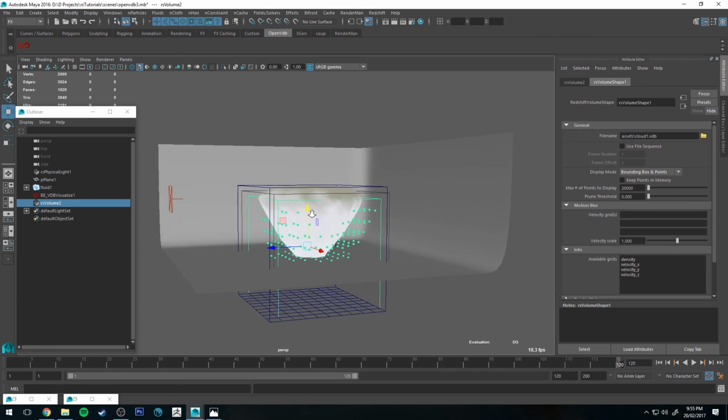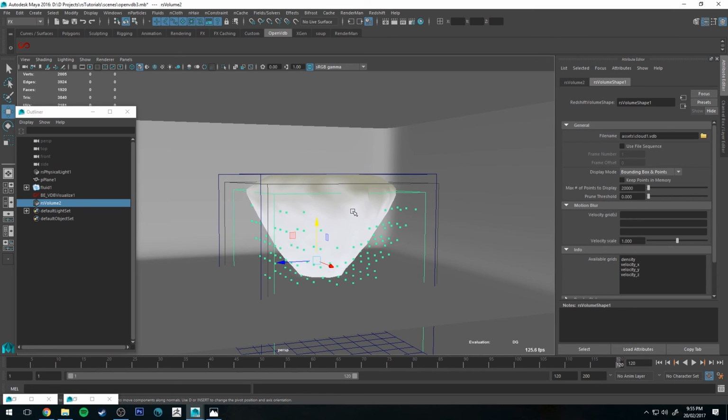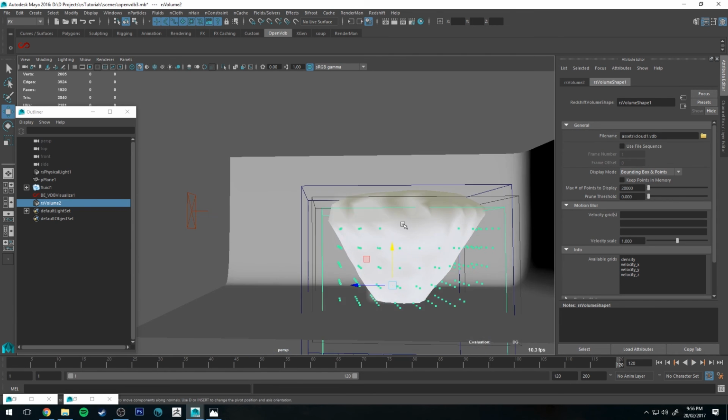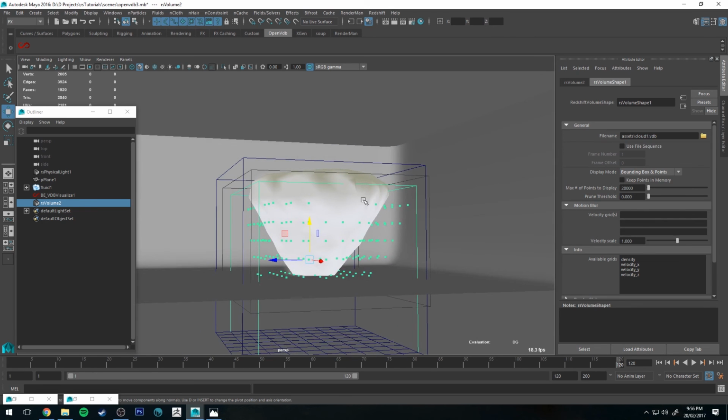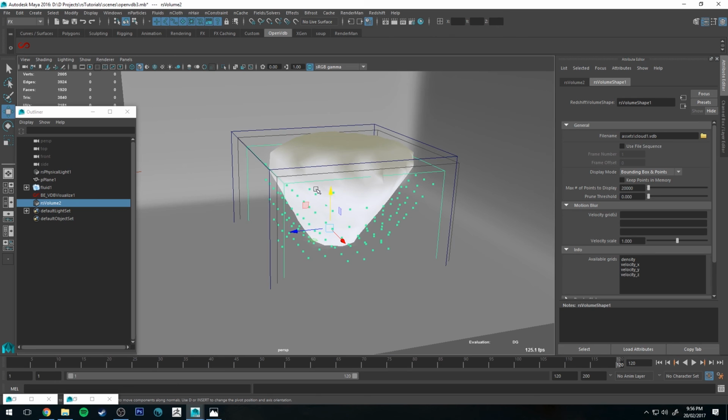Now the thing with writing a node and reading it at the same time is that it's only going to show you the bounding box points for your final frame. So you'll see that it sort of roughly looks like that. So that's something to keep in mind if you're doing it with this method, but this is sort of a good way to, if you're quickly rendering and prototyping your fluids, this is the way you might want to do it. So bounding box and points is fine for now.